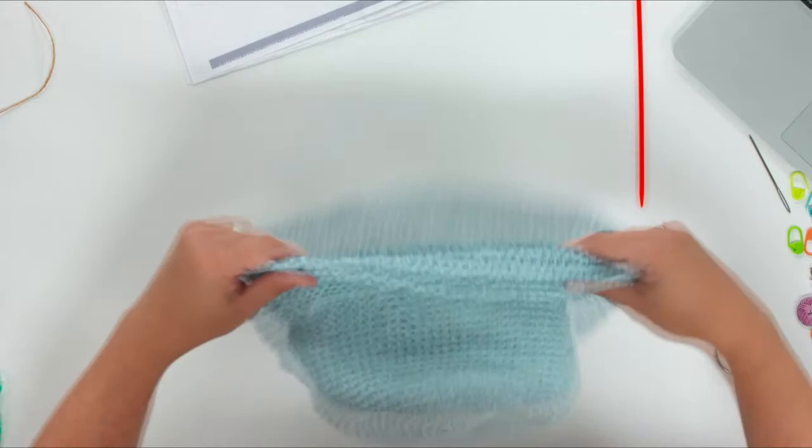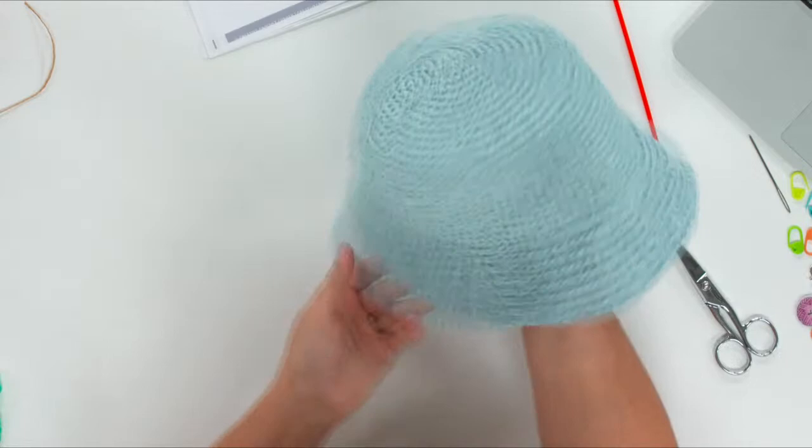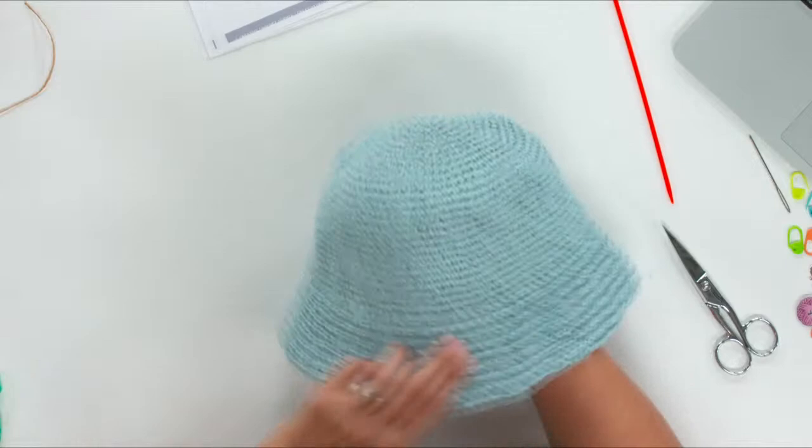And then I did want to mention, this is a pretty packable hat. I did have this squished in my project bag for a long time, and it still looks pretty good. You can pop it back out. You can squish it down like this. So this is nice if you're going to take it somewhere, put it in your suitcase. If it's squished for a very long time, it might start to get a little bit of crease lines, and you can just iron those out.